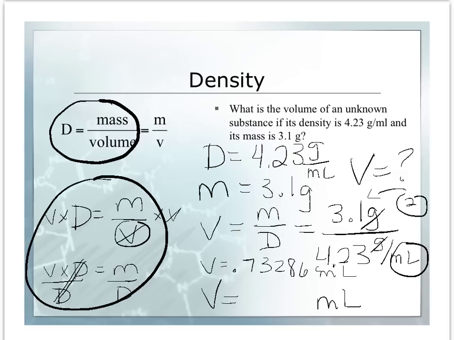We're going to end this number at 2. Count 1, 2. This 2 will not round up the 3. So our accurate answer is 0.73 milliliters is our volume of this unknown substance.